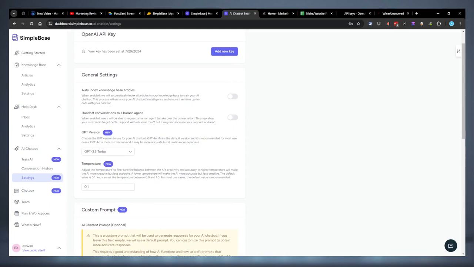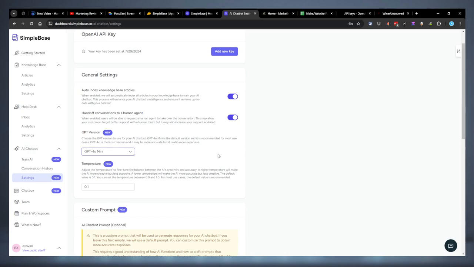Now that we have our stuff in here, you can add multiple keys, looks like. That's neat. Auto index knowledge base articles. Might as well. Hand off conversations to a human agent. Yes, please. That's great. I love that they have this already on launch. A lot of chatbots don't have this, and it's on the roadmap for most of them. That should be the number one thing you add for an AI chatbot, because most people don't like talking to an AI. They want a person. So you just want the AI there to hand off, basically. You choose your model here. I would suggest GPT-4o Mini. It's the smartest, cheap one.